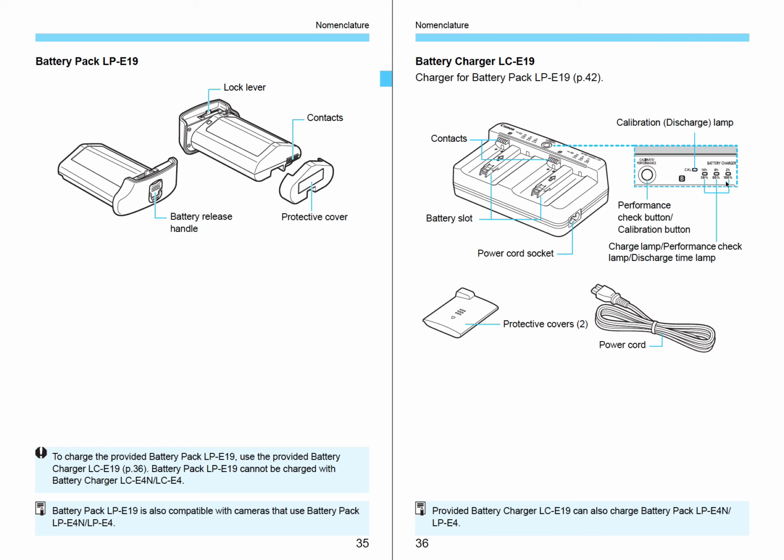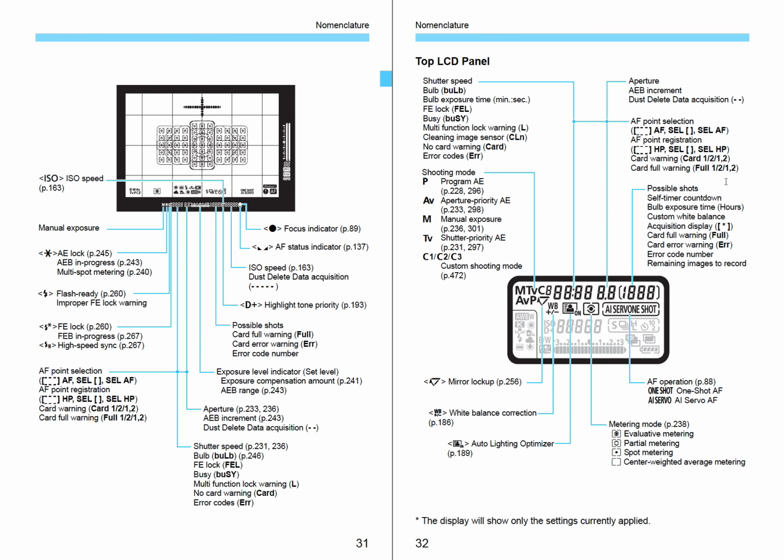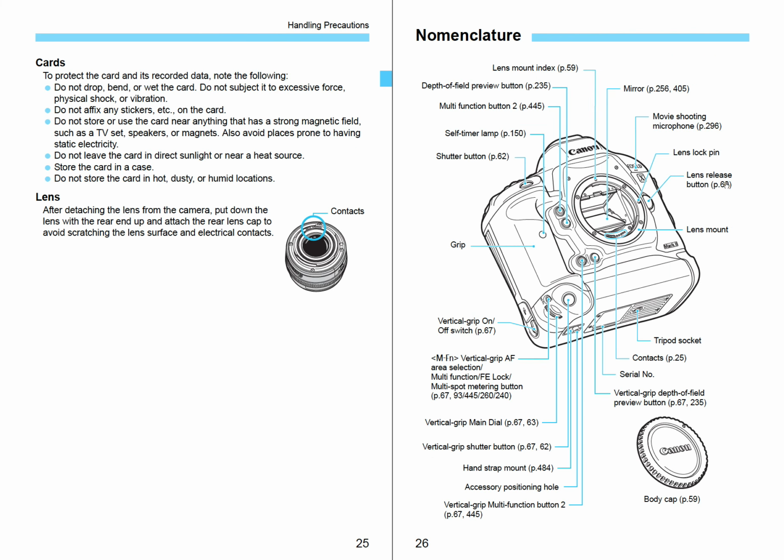So there you have it. The battery charger nomenclature, the battery pack nomenclature, nomenclature for the rear LCD panel, the top LCD panel, the viewfinder information nomenclature, as well as the nomenclature for the camera, the Canon EOS-1D Mark II itself. I realize this video has been rather lengthy, but there's a lot of information to cover, and I don't know if you remember everything, but hopefully you'll remember as much as possible. And if you don't remember everything, of course, you can always come back and watch this video, or get the manual or PDF yourself and look it up. But there it is, the nomenclature for the Canon EOS-1D Mark II.